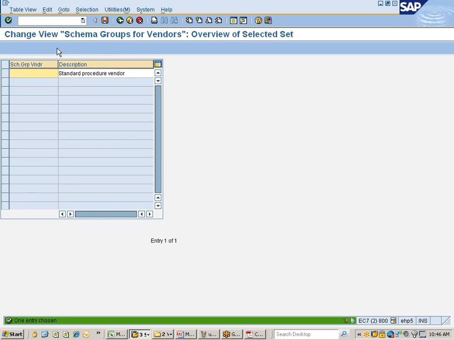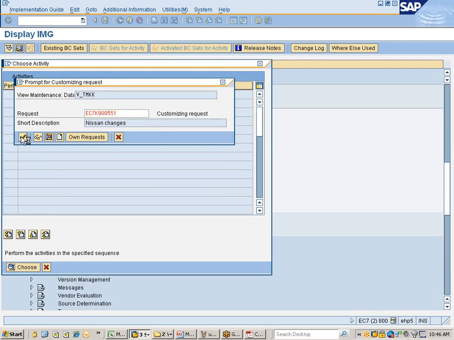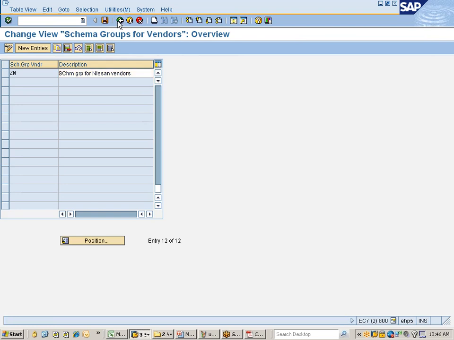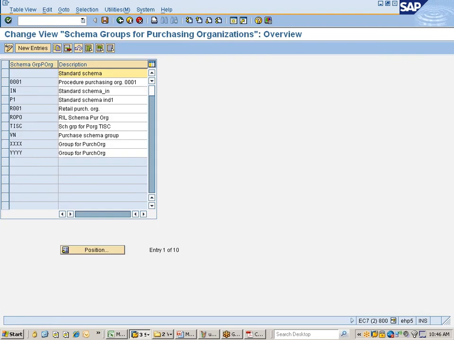I'll simply go with copy as. Here I go with ZN. You see here, I'm going to write schema group for Nissan vendors. Hit enter, and save it. So I've created ZN, come back. Now you see I'm going to create schema group for purchase organization.